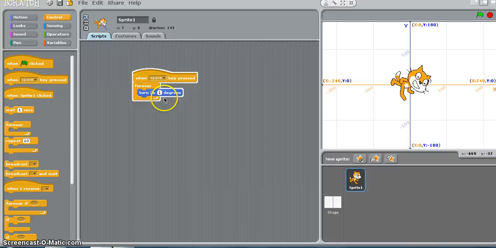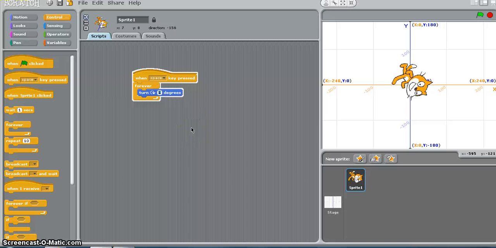So forever, it turns 1 degree, again it goes into a forever loop, and then it keeps turning. And if you want to make this turn slower, rather than calling it 1 degree, I'll say 0.5 degrees, and I'll press the space and see what happens. I'll stop this code first, and it became slower.